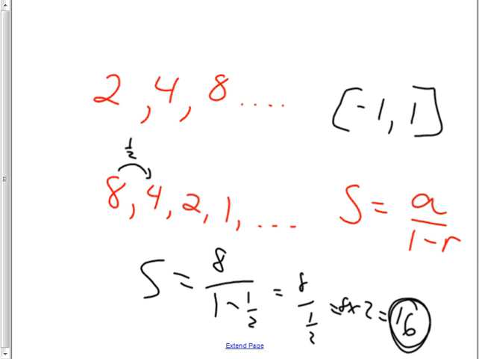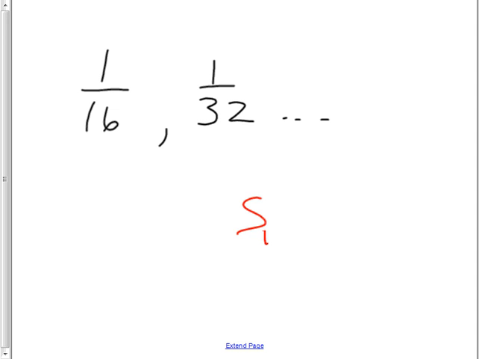All right. Next, if I do give you a tricky starting number, it starts with 1/16, and then it goes to 1/32, etc. And I only want the first 3 of them added. That would be a finite series, and you'd have to use this S_n = a(1 - R^n) all over 1 minus R. That was a really painful one. But if you make it infinite, it's actually way easier.